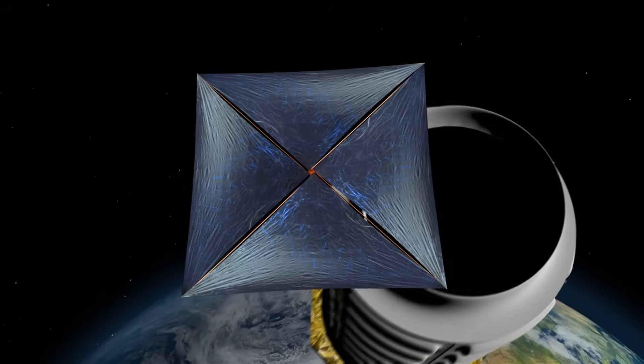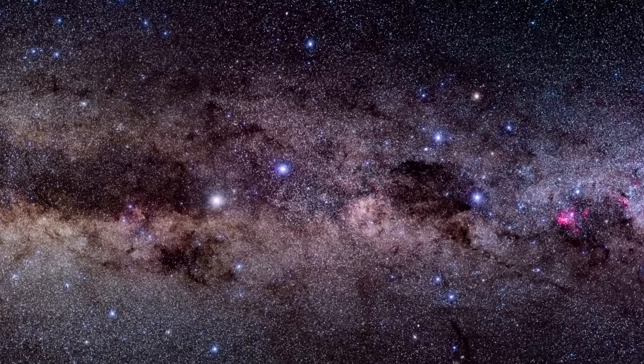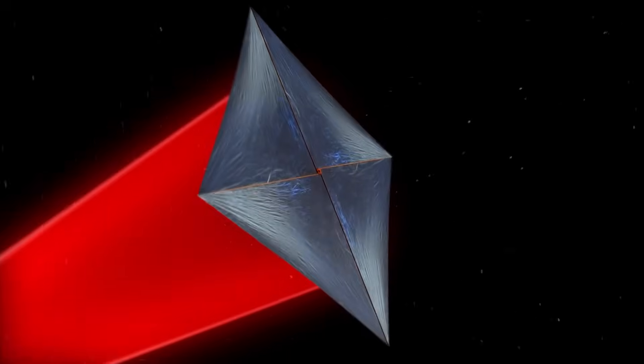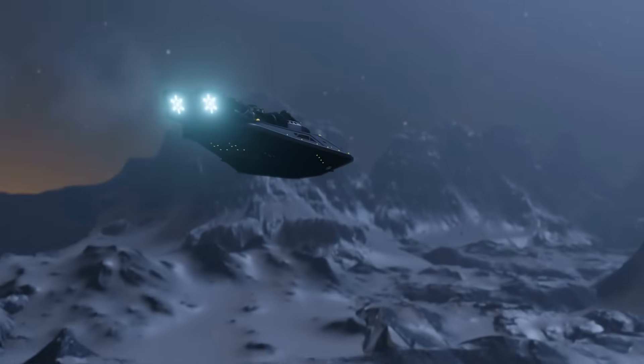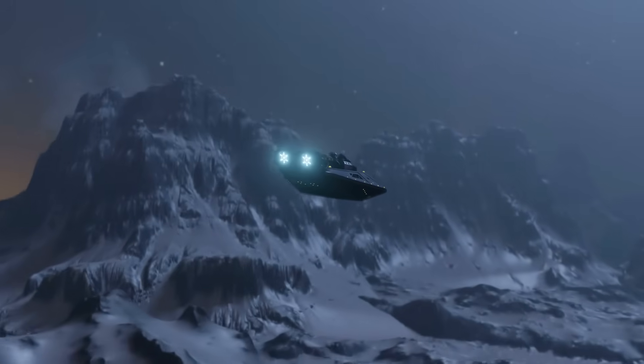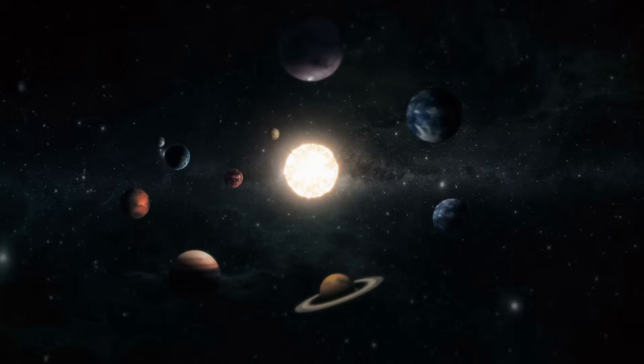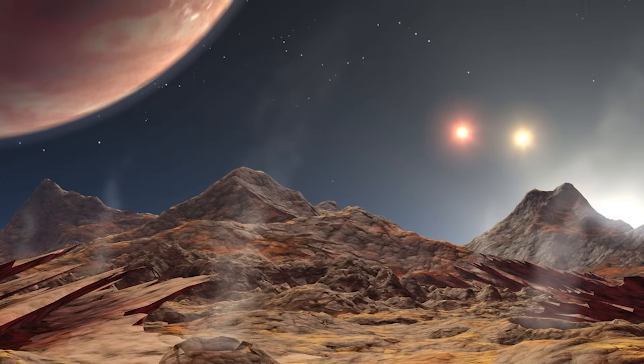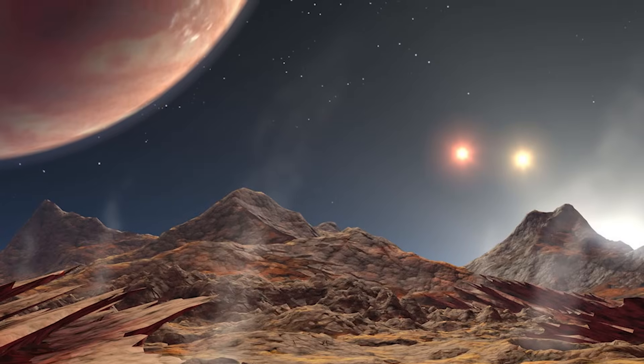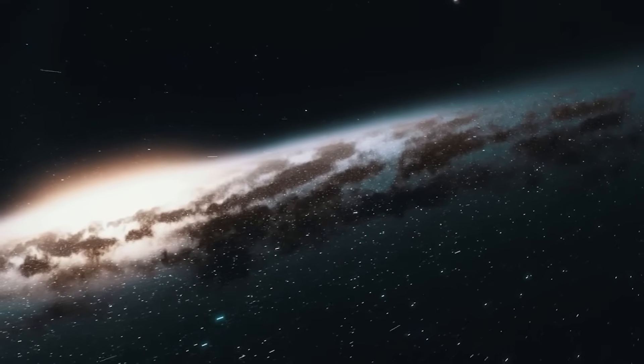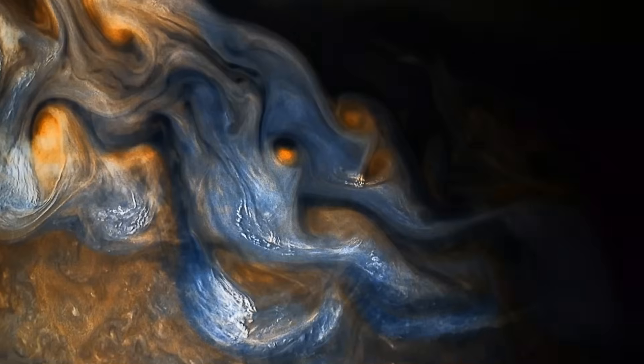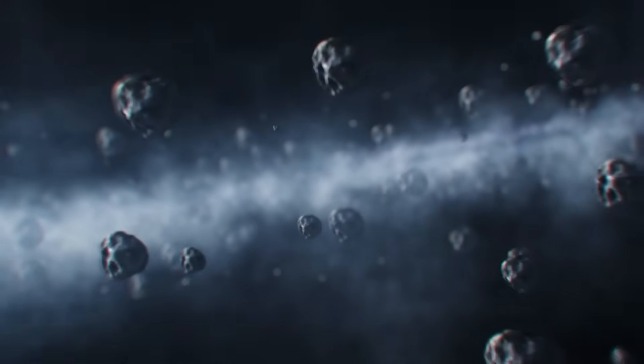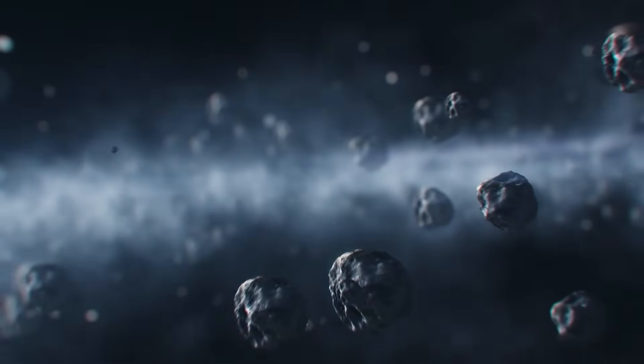Breakthrough Starshot represents a specific, well-defined project. Get a tiny probe to Alpha Centauri at 0.2c using lasers and light sails. To move beyond that, we might need something like a breakthrough interstellar mentality. Not a single proposal, but a framework that encourages many competing ideas, from warp-inspired metrics to nuclear fusion drives, from hibernation-ready crewed ships to elaborate autonomous probe swarms. Rather than betting everything on one technology, we explore a portfolio of interstellar strategies, accepting that some will fail, some will stay on paper, and a few might push us closer to the stars.